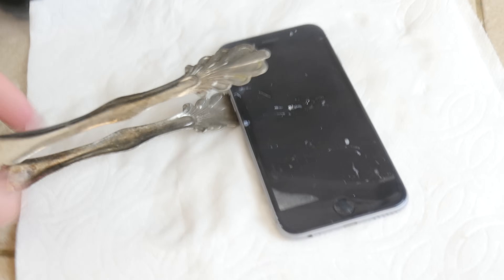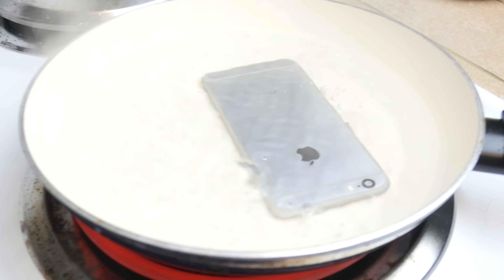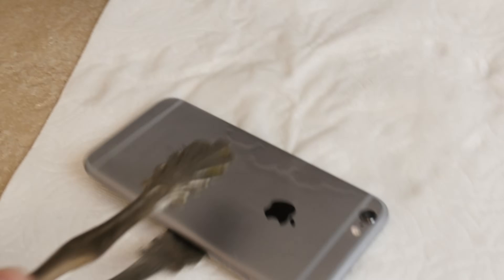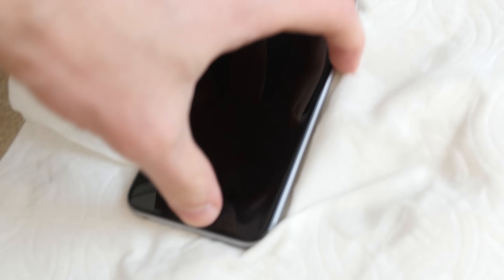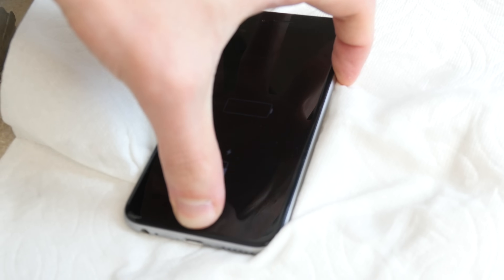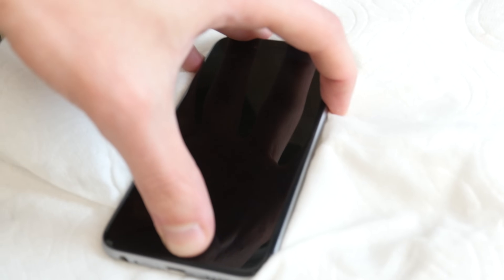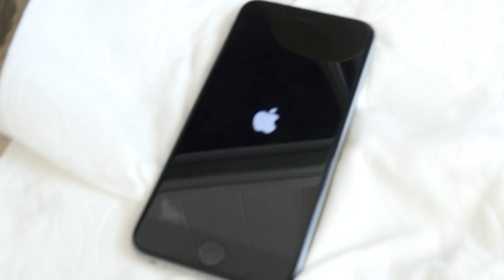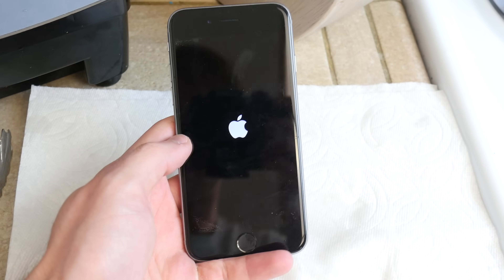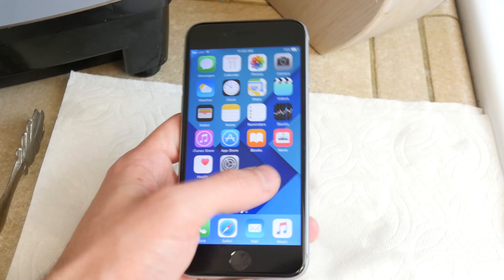Before I do anything I'm going to drop it straight into the boiling water. It warms up quick — let's flip it over. It's hot, can't turn it on. Pressing both buttons again — it's telling me to charge, but will it boot up this time? I heard the glass cracking, internals were getting messed up for sure — and it still boots up! This is crazy. If this is still working, I don't know what to believe.